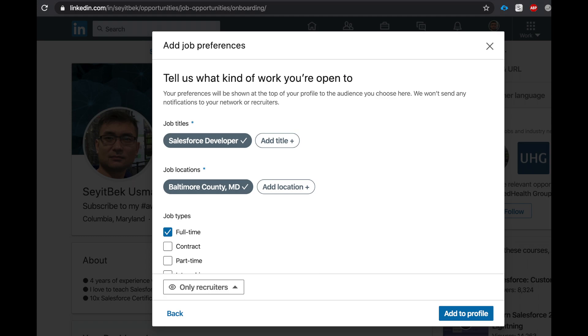Before you know it, Salesforce recruiters will start sending you inbox messages. Talk to them, tell them you're an aspiring developer looking for a job — some will give tips and maybe set up an interview. Also share posts about things you've learned at community meetups. Additionally, make one YouTube video per month about Salesforce topics, or write blog posts on Medium.com, which is a free blogging platform.